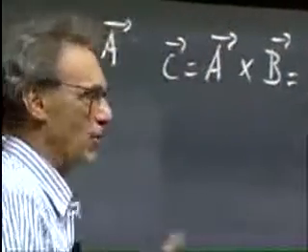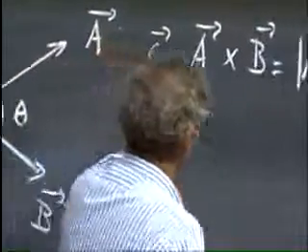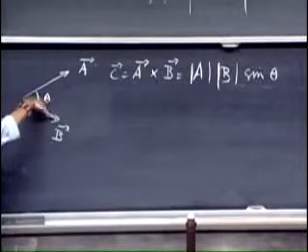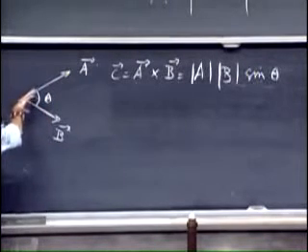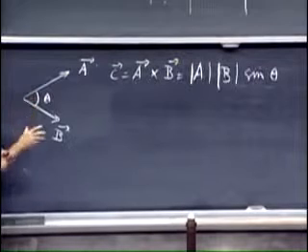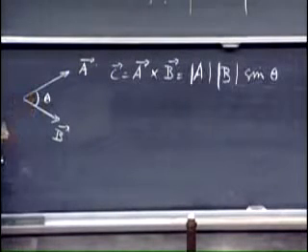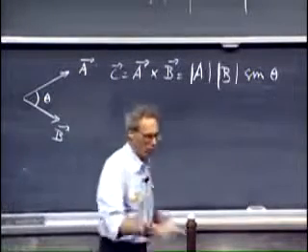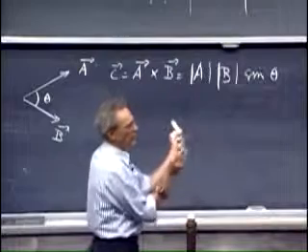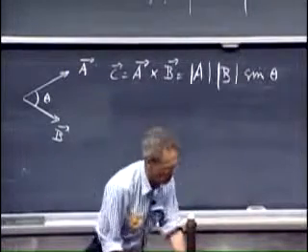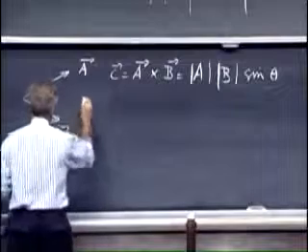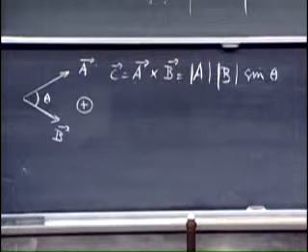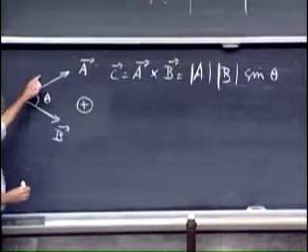The direction is found as follows. You take A, because it's first mentioned, and you rotate A over the shortest possible angle to B. If you had in your hand a corkscrew, and I will show that in a minute, then you turn the corkscrew as seen from your seats clockwise, and the corkscrew would go into the blackboard. And if the corkscrew goes into the blackboard, you will see the tail of the vector, and you will see a cross, a little plus sign, and therefore we put that like so. A cross product is always perpendicular to both A and B.